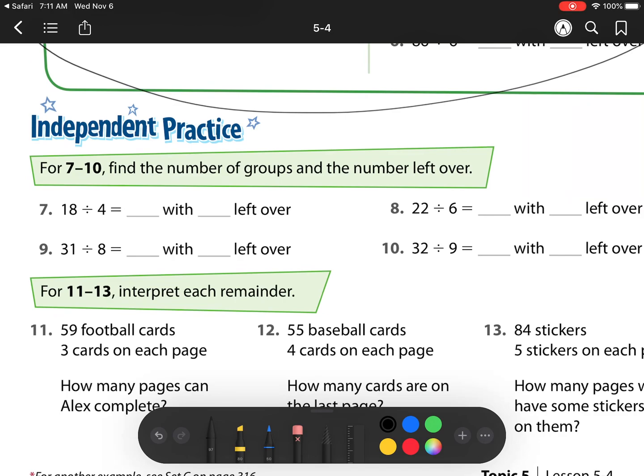So here I have 18 divided by 4, so I'm thinking, how many times can 4 go into 18? Well, I know I can make 4 groups, because 4 times 4 is 16, and 16 is really close to that 18. So now, after I make those four groups of 4, I have 16, and I need to take that away from 18 to see what I have left over, and I would have 2 left over.